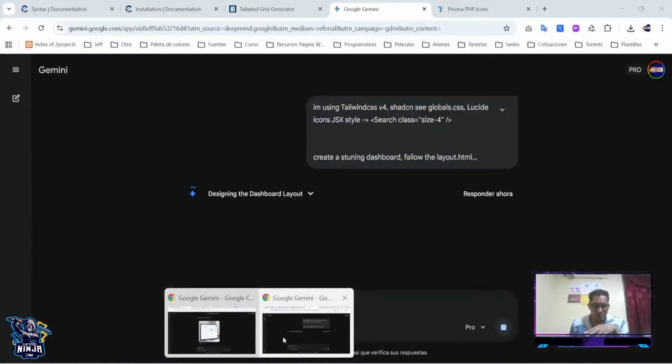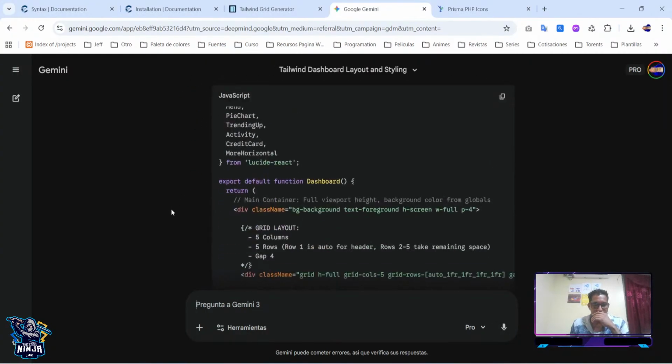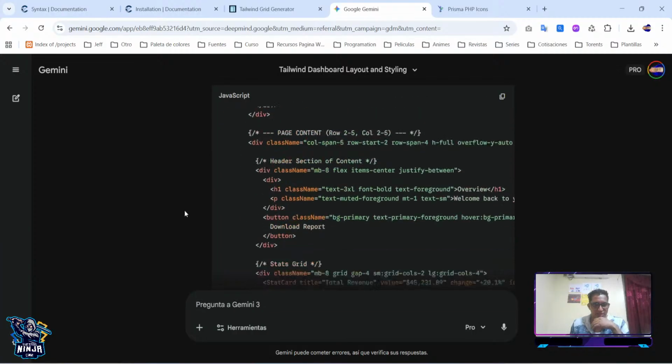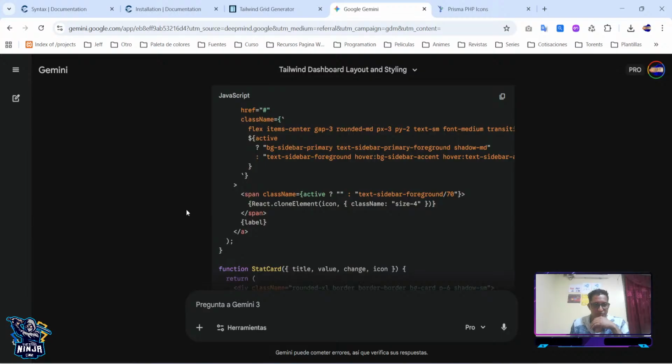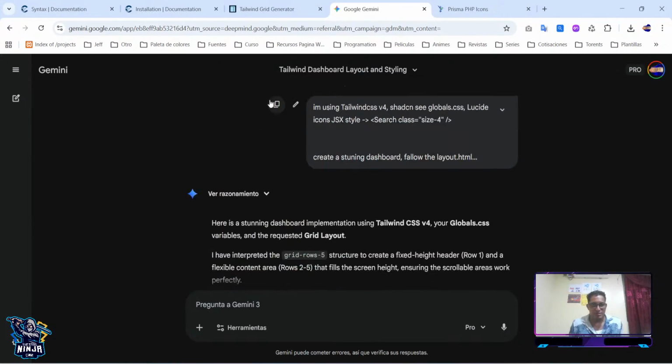So let's see, I think this one went with React, so let me fix that here.